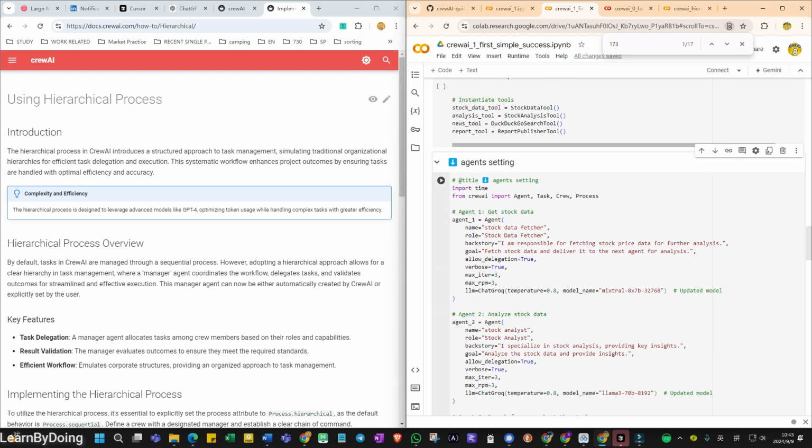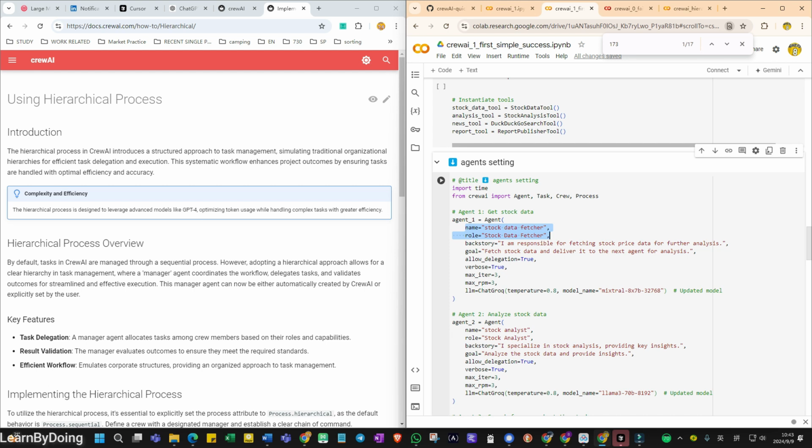The agent setting is not very different from the previous version, except like the role part. For the role part, now I do not say, your role is to blah blah blah. But after my test, I think the role is better to be seen as the agent name. So just to avoid any misunderstanding, I just put the name and the roles both as the name of the agents.